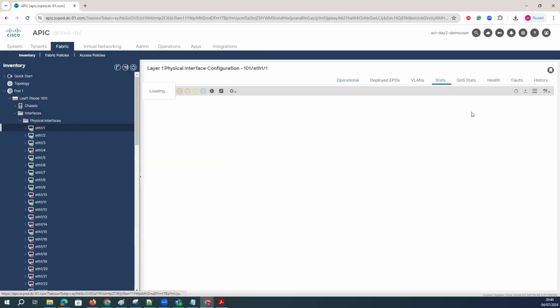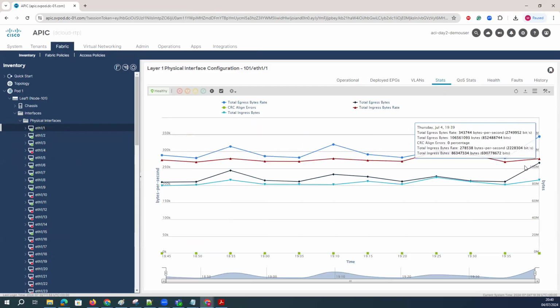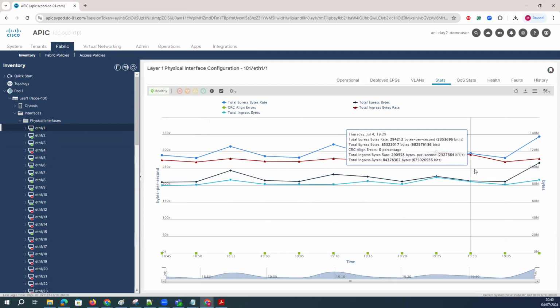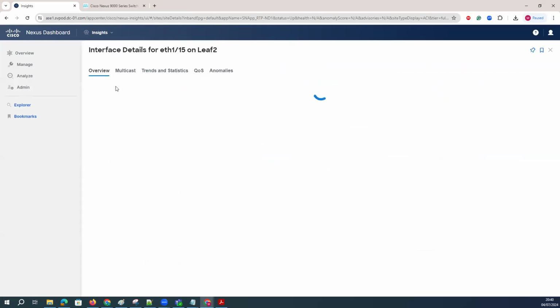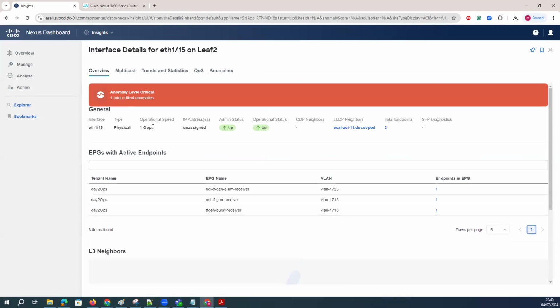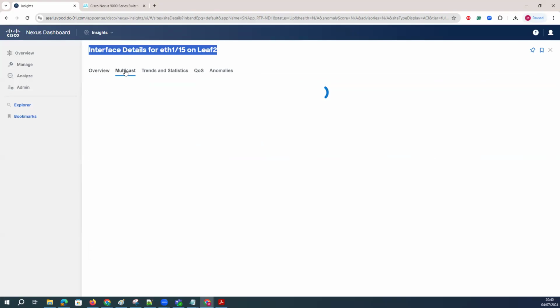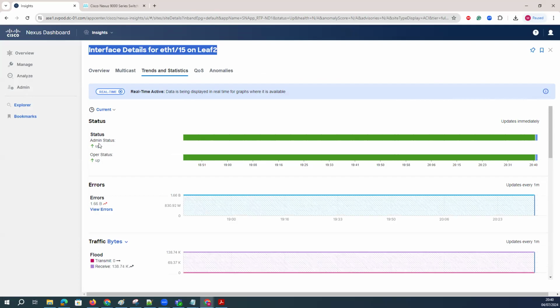If you look here, I can check the stats, what the utilization is, but actually it's not showing as good as Nexus Dashboard Insights, right? Look here, saying that this is the traffic. If you want more detail, click on the interface. Look here, you can get more details. What exactly EPG is used, what VLAN is used, how many endpoints we have, in which tenant. What the multicast is, if there is any multicast traffic, any stats you want to check here.